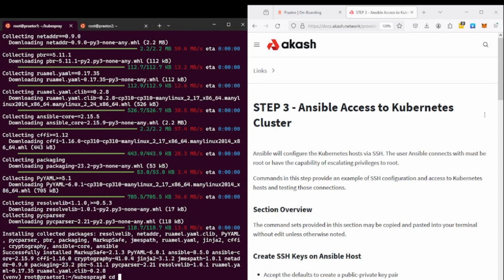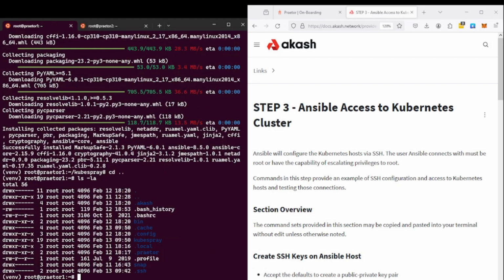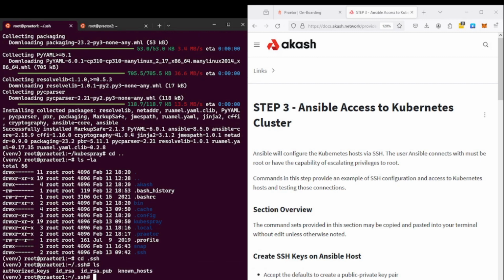In the root directory we have the .ssh. So if we go there and ls, what we have here are 4 files. This file contains the public keys of all the machines that we want to give access to this machine. So they will use their private key, and if their public key is in this authorized keys file, they will be able to log in.